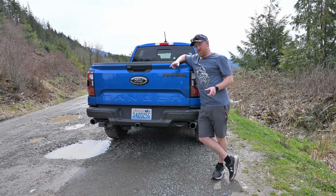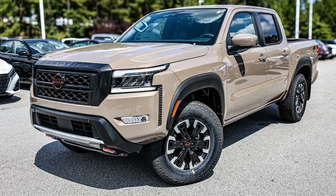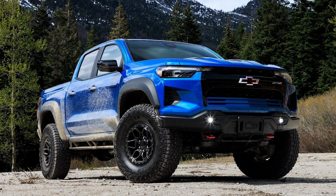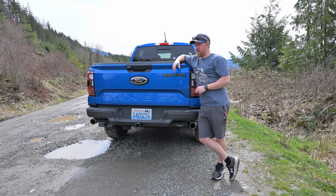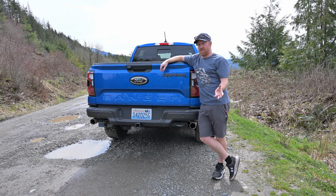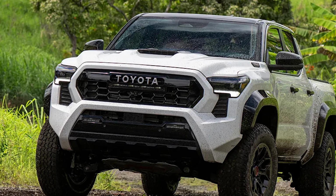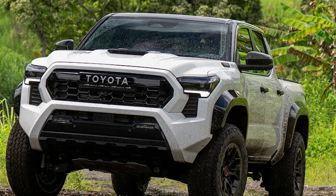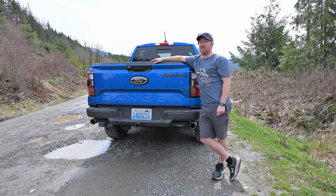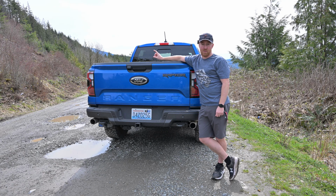I did drive a Toyota Tacoma. I drove the Nissan, whatever that truck was called. I did drive the Chevy Colorado, and I just felt like the rest of them, either the backseat was too small. Surprisingly, on the Toyota Tacoma, even though it's a mid-sized truck, the hood was really squared off, so I felt like I was in a big truck. And I actually settled on this guy because it was the most comfortable, had the most features, and it has the most legroom in the rear.